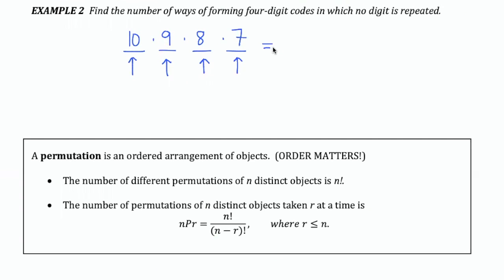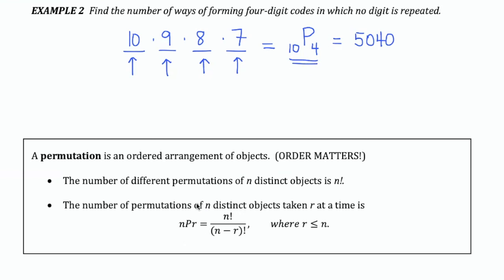And again, the shorthand notation for this would be the permutation, because the order of these digits certainly does matter. When you're entering a code, you have to put the numbers in the right order. We started at the number 10, and we filled 4 positions. So if you were going to type this into the calculator, you would do it by hitting 10P4, and that gives you 5,040. Now, before technology was as common as it is today, mathematicians used a formula to calculate this 10P4.